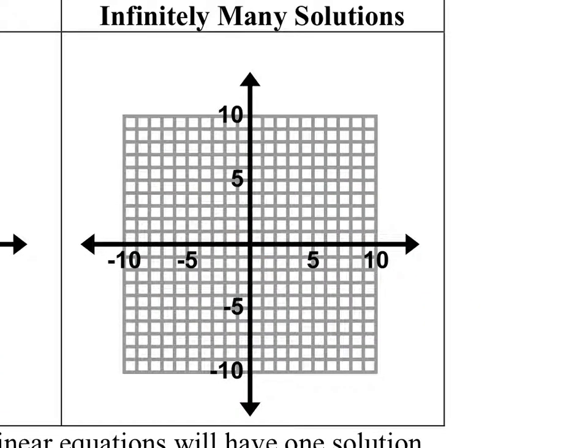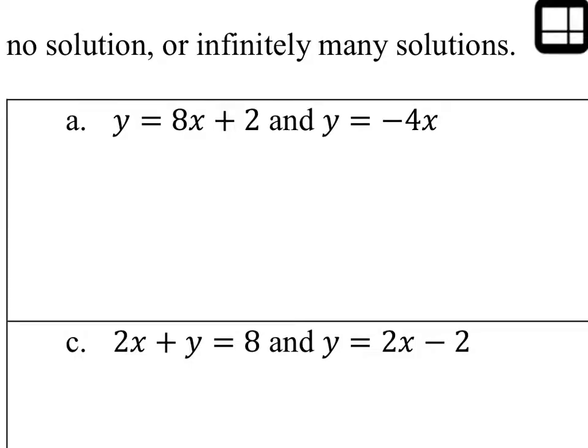All right, let's draw one that has infinite solutions. Done. There it is. All right, so now we should be able to determine if 2 equations have one, infinite, or no solutions. And on these, really all we need to do first is look at the slope right here. Well, these slopes are different, therefore, one solution.